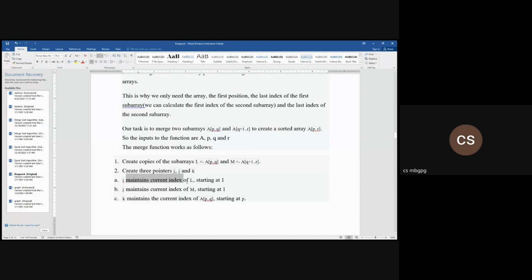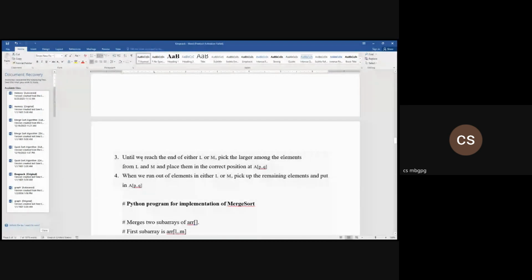I maintains the current index of the first subarray L that will start at 1, and J maintains the current index of the second subarray M that will start at 1, and K maintains the current index of the array after merging, P to Q, starting at P. So I will take these three until we reach the end of either L or M, because I am merging according to the comparison. So until we reach the end of L or M, we will pick the larger among the elements from L and M and place them in the correct position.